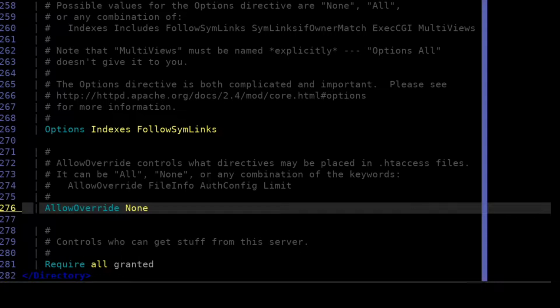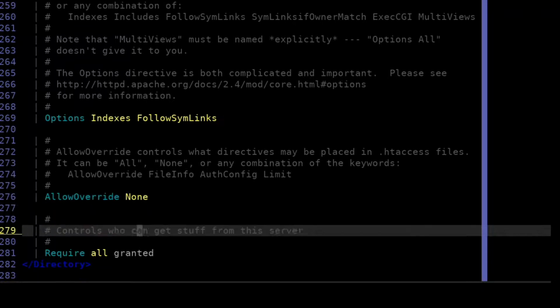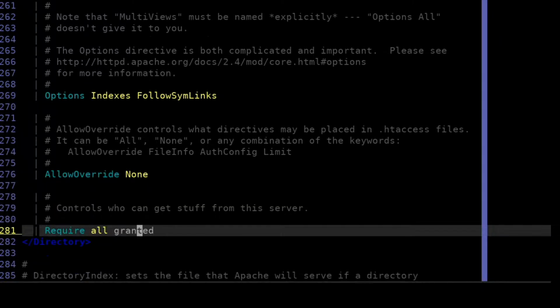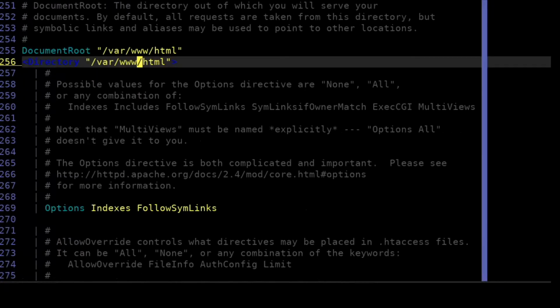So we'll leave it as None for now, but if we want .htaccess to be able to modify requests coming into the app, we're going to have to change that to All. For now, we'll leave it as it is. We then have Require all granted. So we're basically saying the web browser is allowed to access files that exist within that location specified by our directory tag. So in this case, it's /var/www/html.